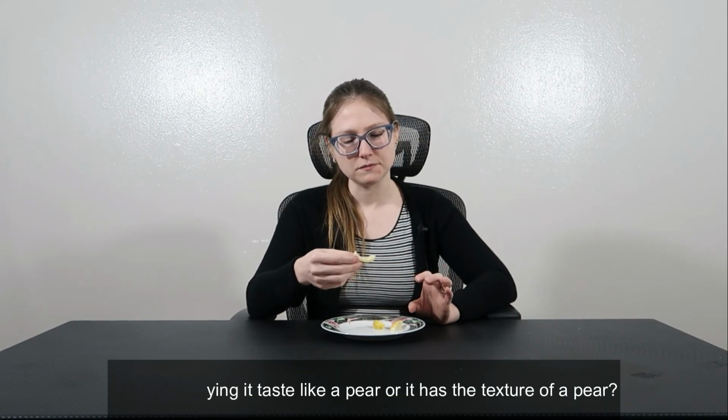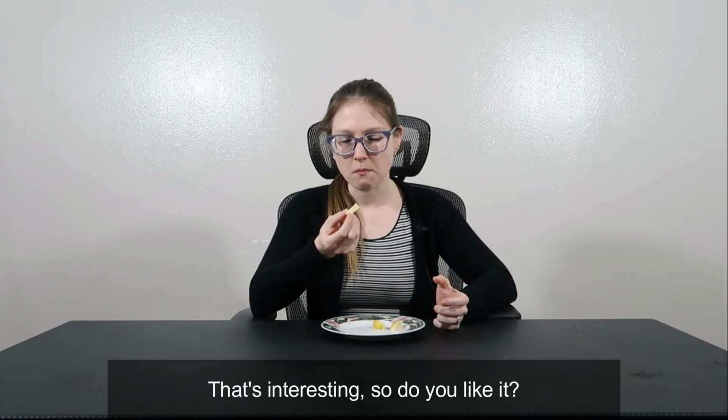The smell's weird. I've had guava before, but it was probably artificial guava in drinks and stuff. It tastes nothing like this. The consistency and the texture, it's hard and soft at the same time. Kind of a good balance. Like if a pear wasn't fully ripe, maybe, it was still kind of hard. So you're saying it tastes like a pear, or it has the texture of a pear? It tastes more gingery than pear, but it kind of has the mouthfeel of when you bite into a pear.